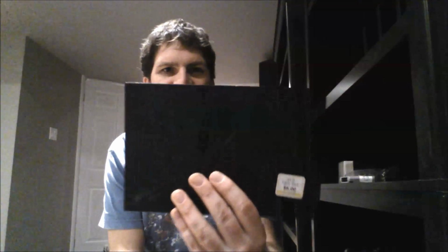So those two systems are up for trade, and it'll come with that. One of them will come with a third-party power pack. If you need a replacement for yours, those ones might be up. I've got to clean them up a bit. They are not in impeccable condition or anything like that. There is some scratching, but if you're not too concerned cosmetically, contact me. I haven't fully tested these yet with a game, so I will test these before we make a deal, just to make sure that they do work.